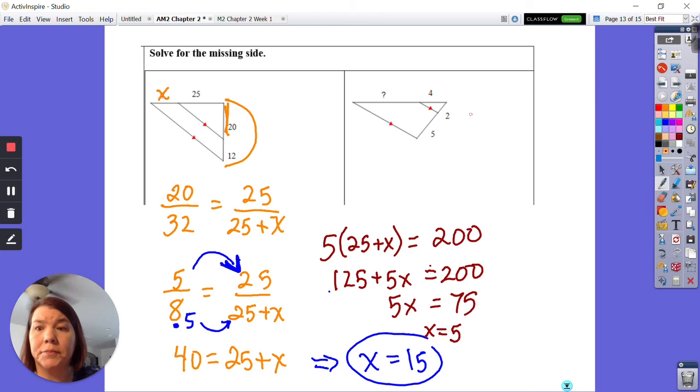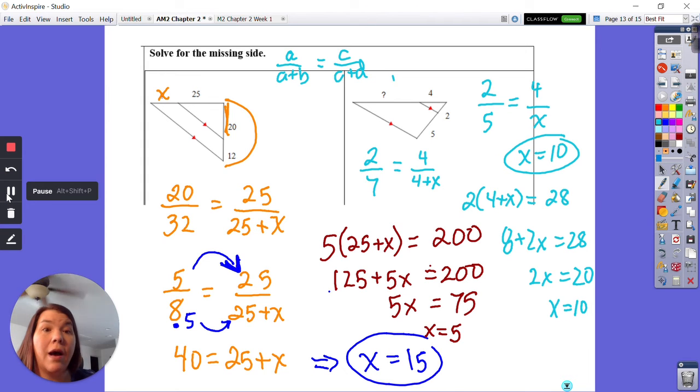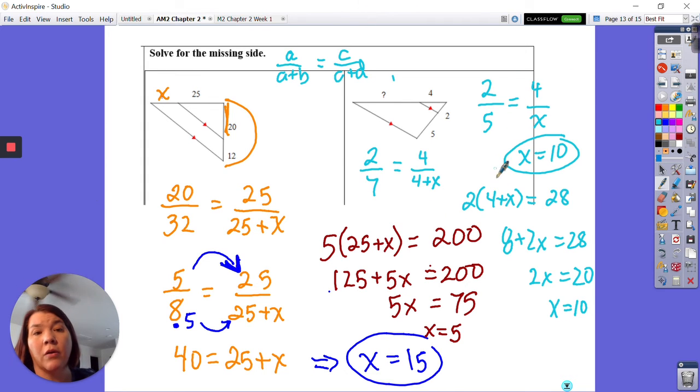So I first set up the part over whole, like the whole over the piece, just to see what would happen. And I did get 10, and then I did it the long way with cross multiplying, and I also got 10. So it worked again. And then, just because I'm nerdy like that, I decided to set up something here, just to see if it would always work.